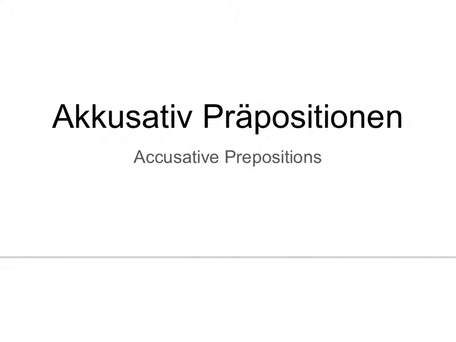There we go. So, accusative prepositions. In German, they're called accusative Präpositionen. Oh, man. Okay. So, you've already heard the term accusative, and it's just a couple letters off from the English. You do not need to be able to spell out Präpositionen in German. You don't even need to be able to spell it in English. You need to know what they are, though, and how to use them.